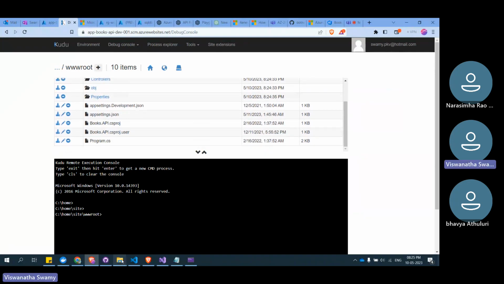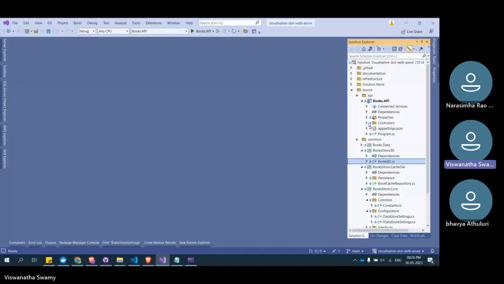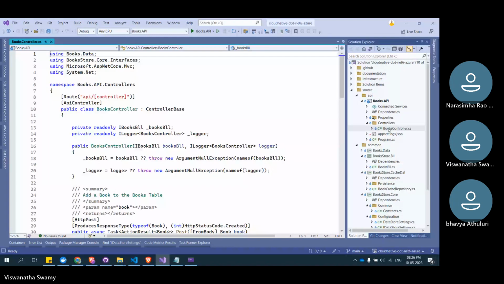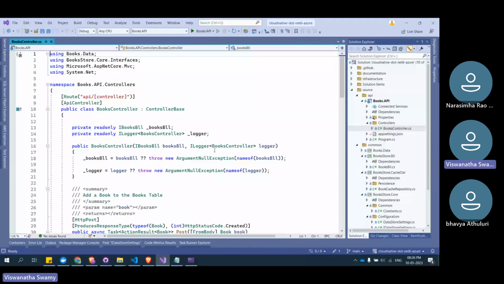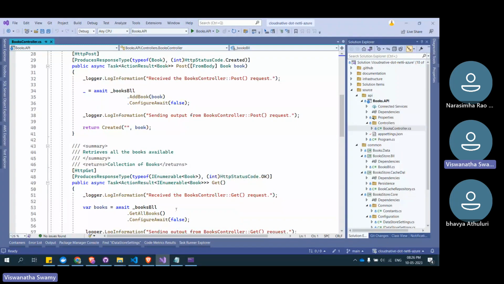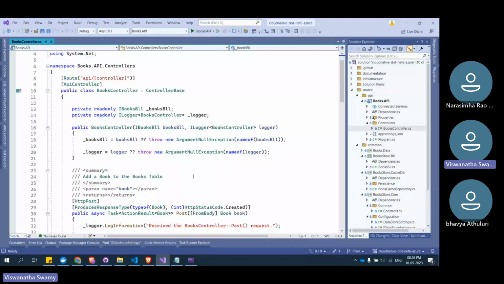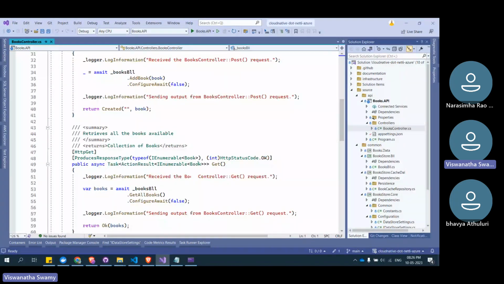Okay, so it deployed our project here. So if we come and see the controller, the books controller, that books controller endpoint, you see the endpoint GET. If we go here, /api/controller and /books, that will go and hit the GET type.